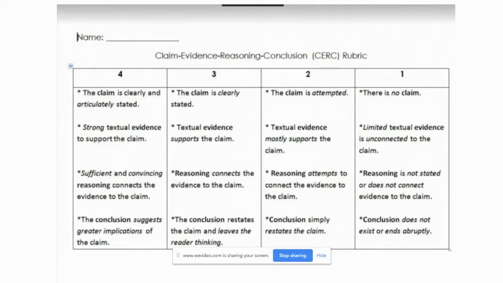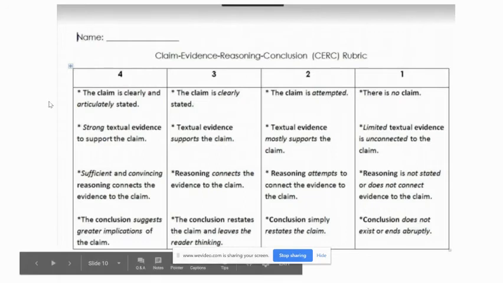Here's a brief example of a rubric that is used in multiple content areas. In fact, at Preston Middle School, we created this as a whole staff a few years ago. And this is one of the ways in which we look at some work across content areas when we're looking at how students are making claims in different ways and supporting it with evidence and reasoning.